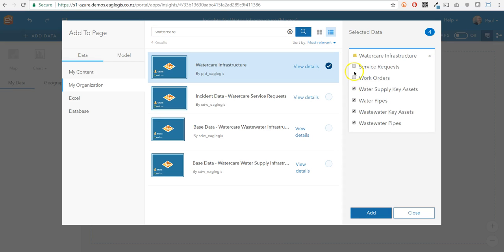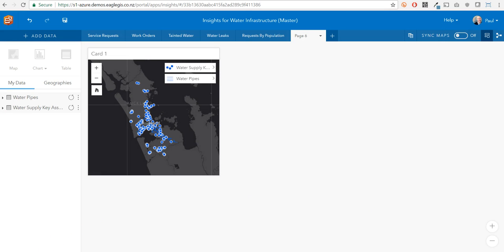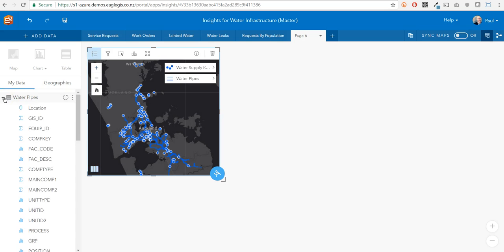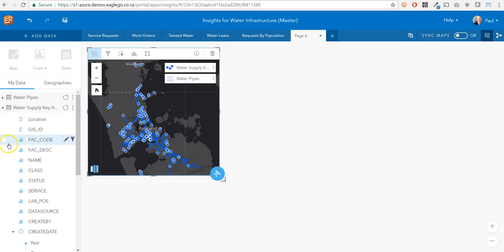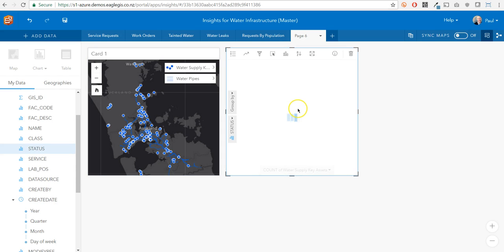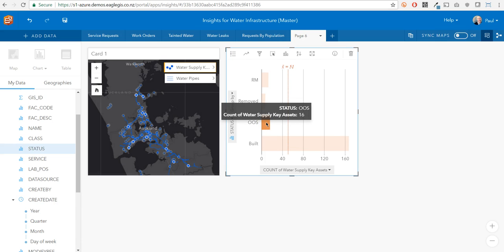Here, let's just take a look at our water assets. In this case, we're looking at over 3,000 water assets on a map, something many of the members of our organization may not have seen before. What's more, we can quickly look at our data and explore it, such as by category. So I can find out what it is we're looking for and its status. I can ask questions of my data quickly and easily, mapping and charting against my data categories.